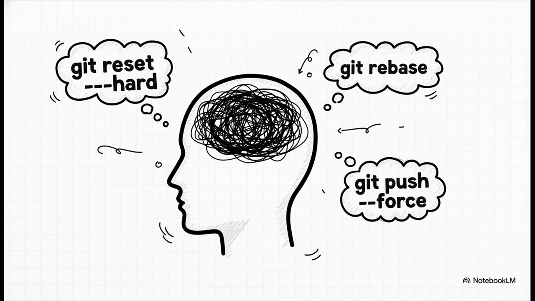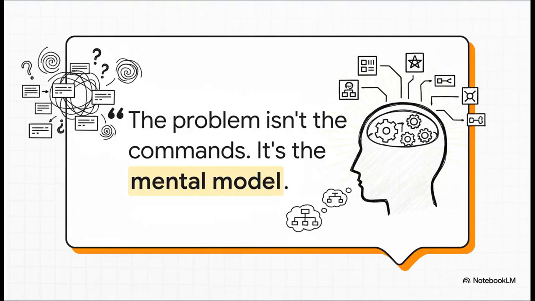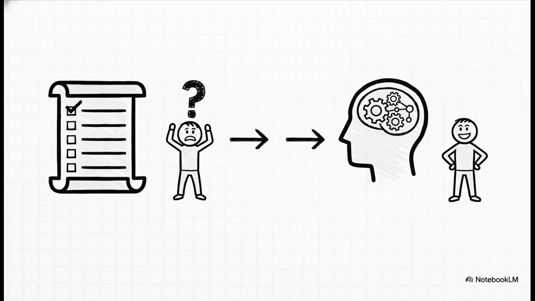See, these commands make most of us nervous, and it's not because they're all that complicated. It's because we don't have a really solid picture of what they're actually doing. And that is the real problem. It isn't about memorizing a bunch of commands, it's about finally getting the mental model behind them. Most Git tutorials just give you a recipe book, a list of commands to copy and paste. They don't actually give you the framework that makes those commands feel, well, obvious. So you end up on Stack Overflow, you navigate very, very carefully, and it feels like you're working around Git instead of making Git work for you.